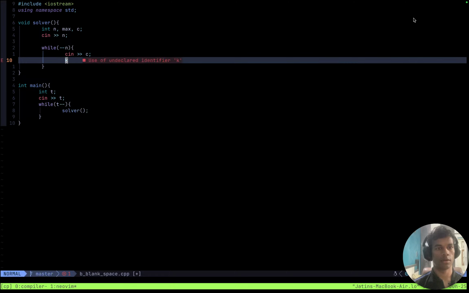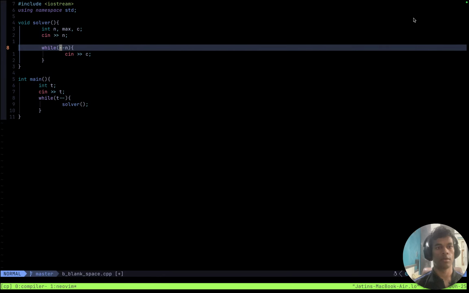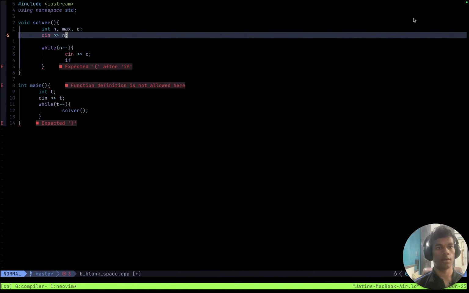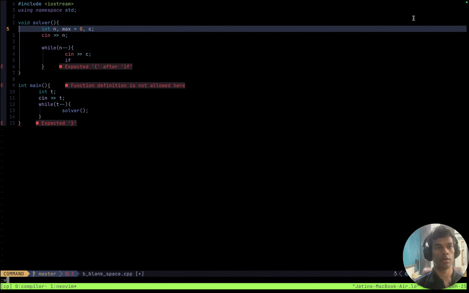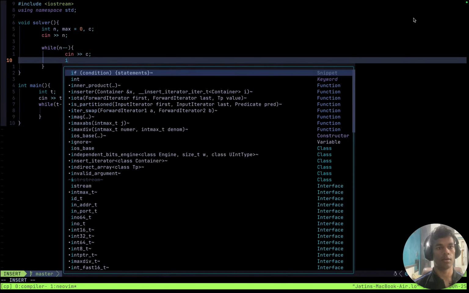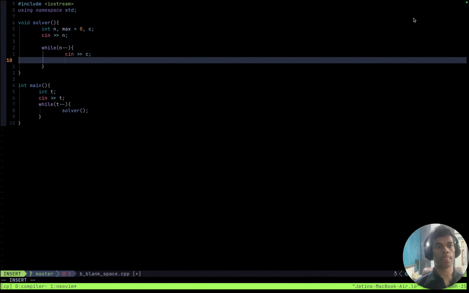I just take in this one and initialize max to 0, and here max equal to, if c equals 0, then max becomes max plus 1, otherwise max becomes equal to 0.